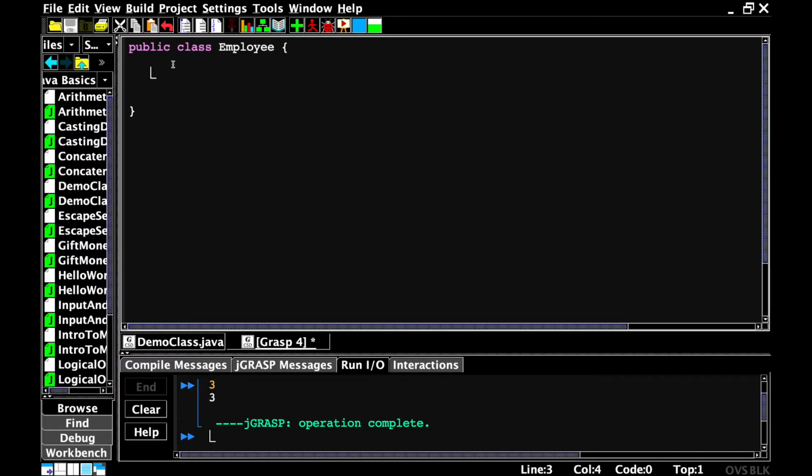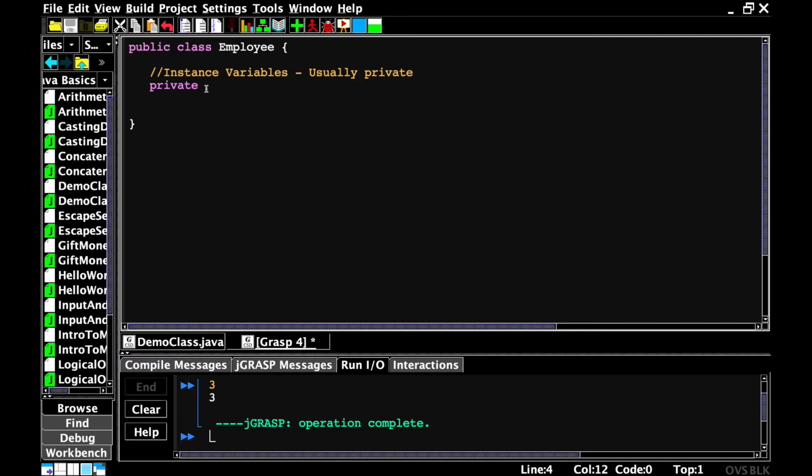So let's write them down. We're going to have a private value. Now, you don't want your characteristics to be accessed by anyone, right? So if you don't want them to be accessed by anyone, then you have a private instance variable. So let me emphasize it: instance variables are usually private.